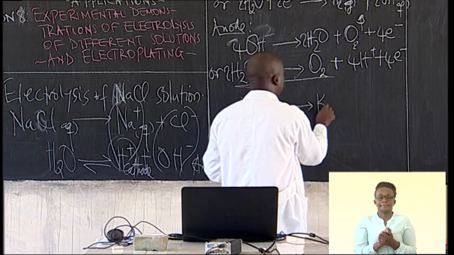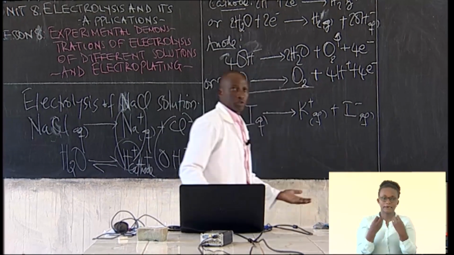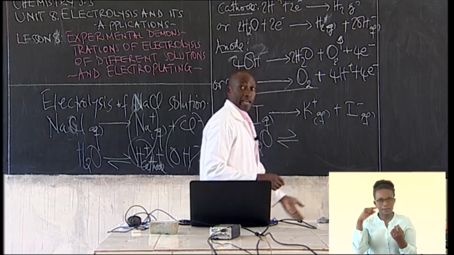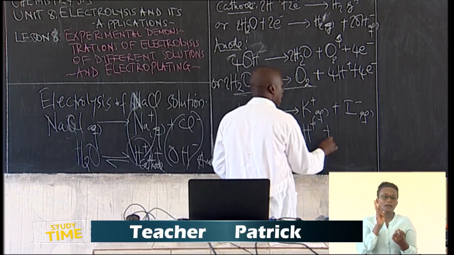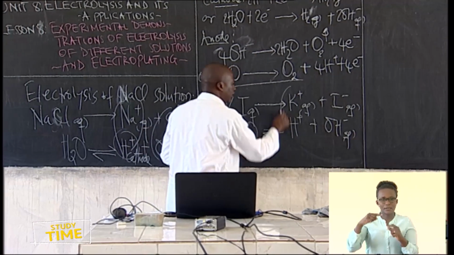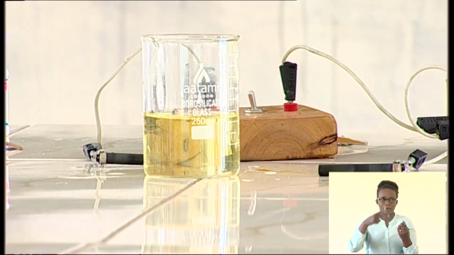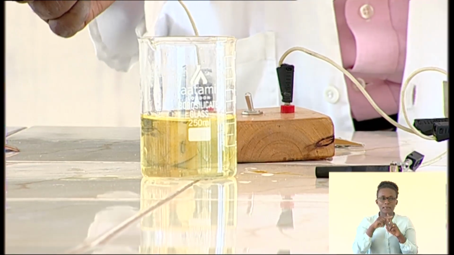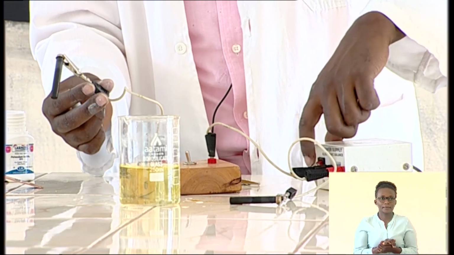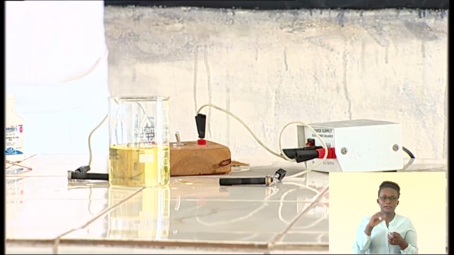So the potassium iodide produces the potassium ions and the iodide ions in the solution. Remember we said there is water because it is a dilute solution, so you have hydrogen and the OH ions. We are using the same. So the hydrogen ions here discharge, so we have a colorless gas. The colorless gas was forming on this electrode, so this electrode must be the cathode. This is a negative electrode. This is a positive electrode, the anode, where the iodine is produced.